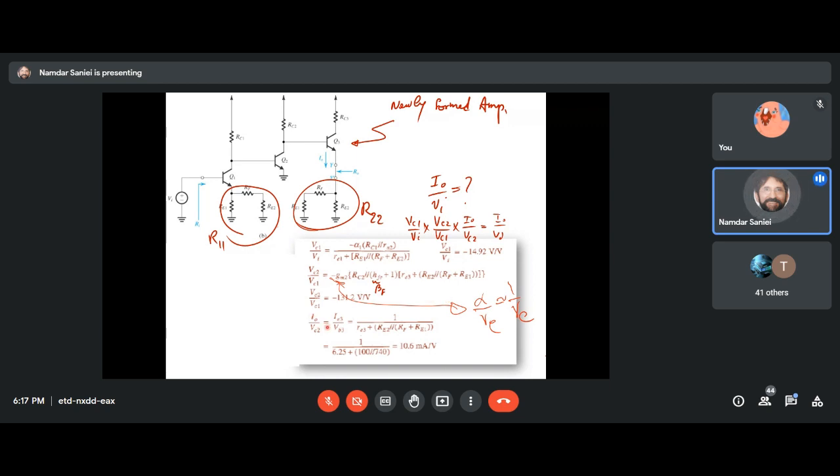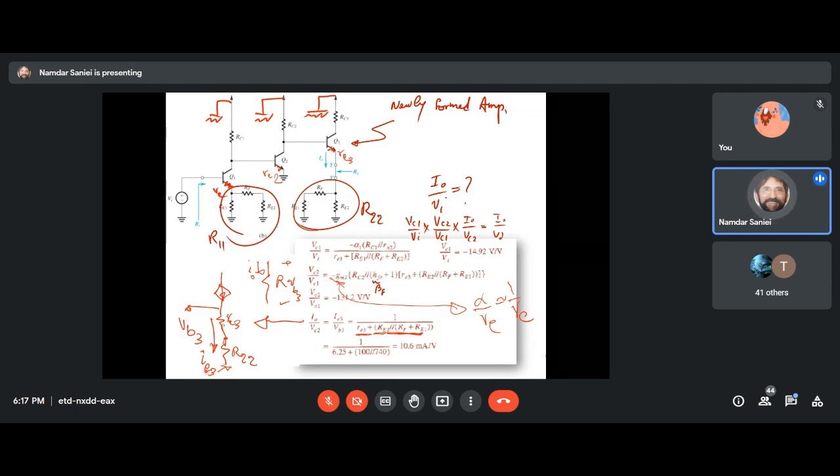And the tricky part of it was this last part, that we had to consider the T model of the transistor, where the voltage across the resistances on the emitter is the VB3, while the current going through those is IE3. And that's exactly what we needed for this gain, for the last stage gain, because the IO was the same as IE3 and the VC2 is the same as VB3.